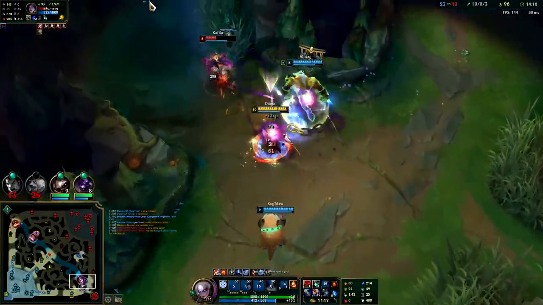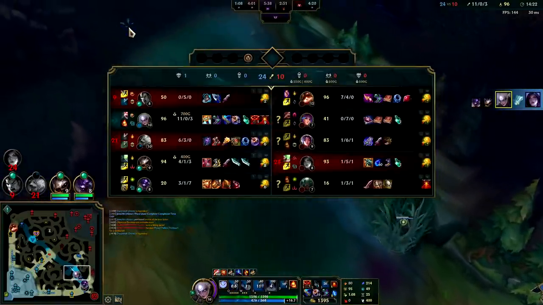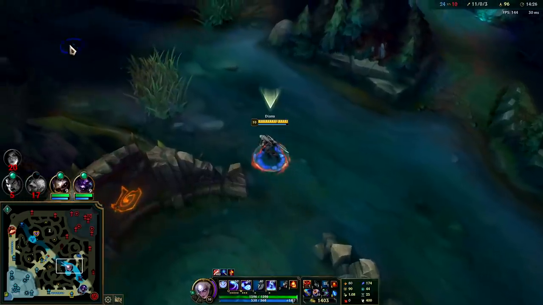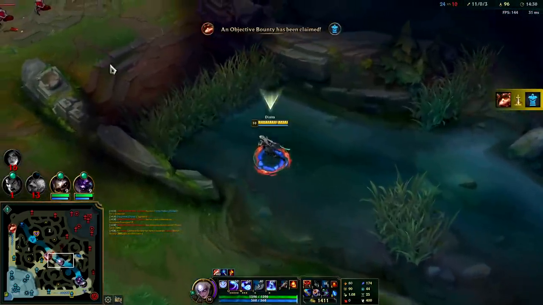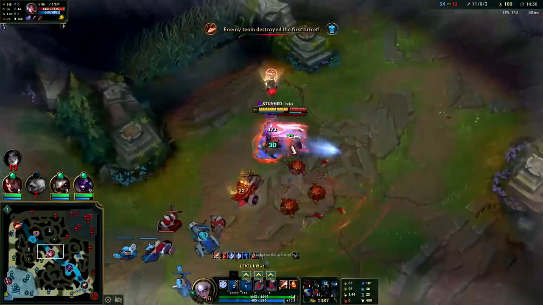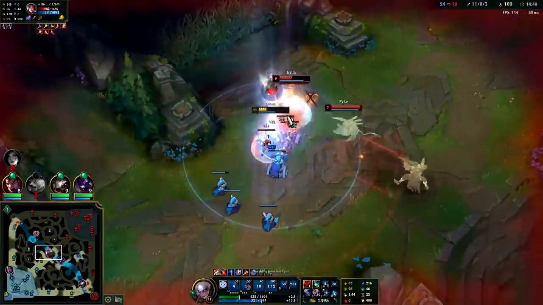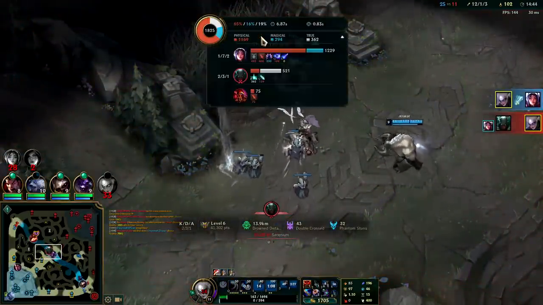Got my red smite on her. Down she goes. She burns her flash. Darius is 0-5. What is going on in this game? Some weird stuff happening. I have Ignite. We should be able to handle Irelia. Pretty sure Ignite's on cooldown. I can use that to close the distance. Oh, come on, baby. All right, we got the kill, but we died for it.